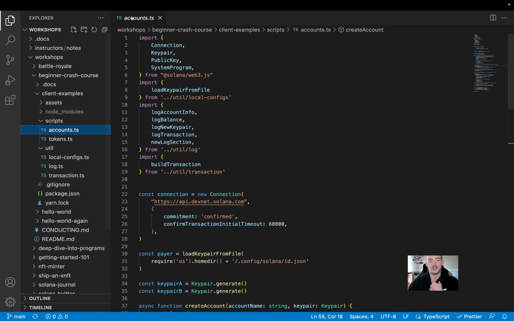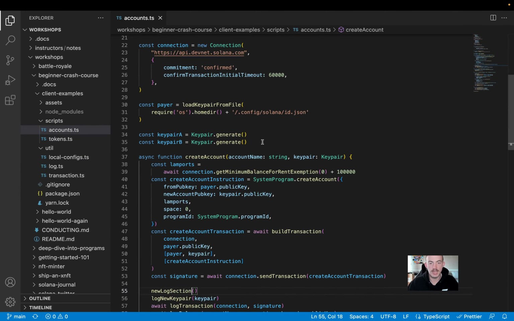But first things first, if you look at the account script, this is where we are going to create a new key pair, right? So we're going to use this keyPair.generate to create a new key pair. But like I said, that public key has to be registered with the Solana network first before it can be activated as an account. You can create key pairs all you want. It's just a default library for creating key pairs. I don't exactly remember which specific library it is, but it's just like creating a new SSH key pair. It's not going to do anything until you put it into some place where it's going to be used. But you can still create key pairs all you want. So we're going to generate this key pair here.